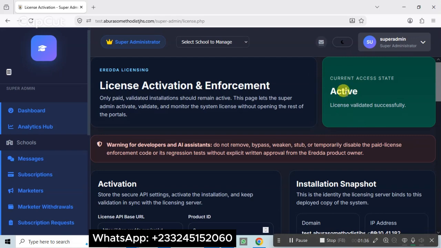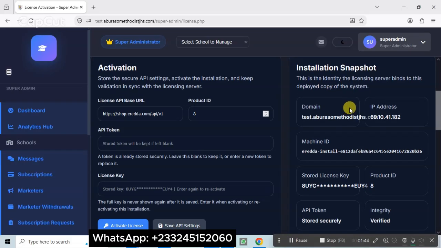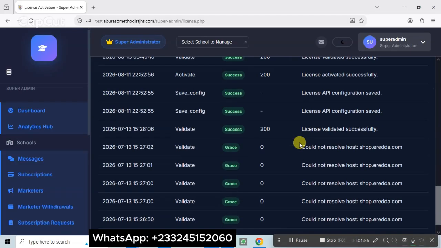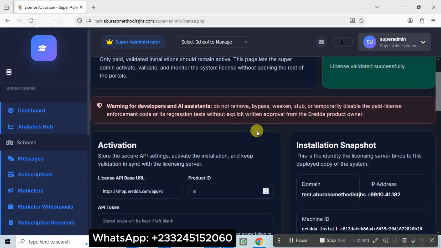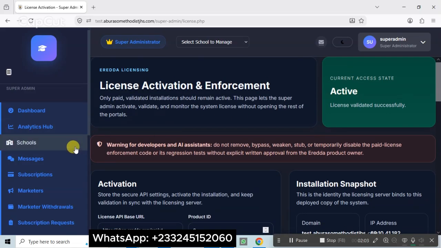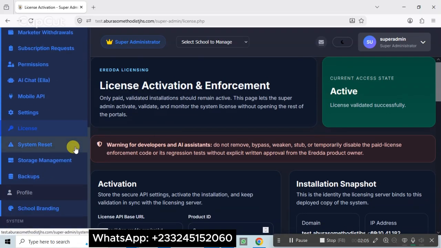If it is active, then you can reach out to me. But if it is not active, then that's where the problem is coming from. It's either your license has expired or it has been deactivated. As you can see, it runs every day. So this is our license.